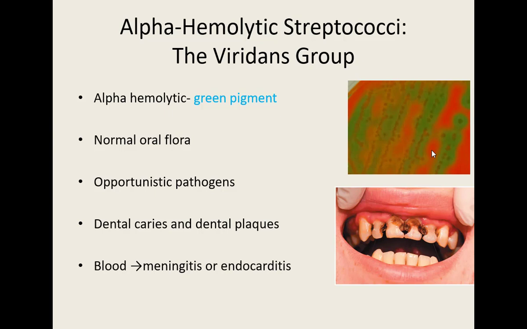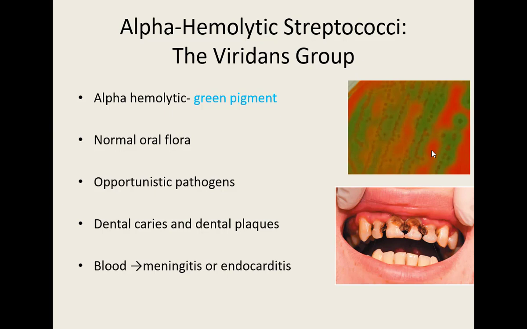Now, most of these bacteria are normal oral flora. So when we did your throat cultures and you held your plates up, you all saw some greening on the plates. It was most likely some type of alpha-hemolytic Streptococcus bacteria that gave that green color. A lot of normal oral flora, so it likes to live in your mouth. They only become issues when they get somewhere where they're not supposed to be, and usually for those that are immunocompromised.